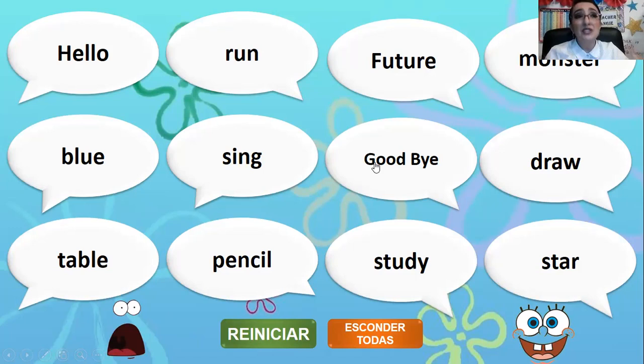Why am I so interested in this? Because at this level, it is important that you acquire more and more vocabulary. How can we play with this? Well, maybe you can say, what I want to do is to learn English. Yes, I know, but sometimes it is kind of difficult for us because we don't know what to do, what technique, what thing. That is going to be the situation.